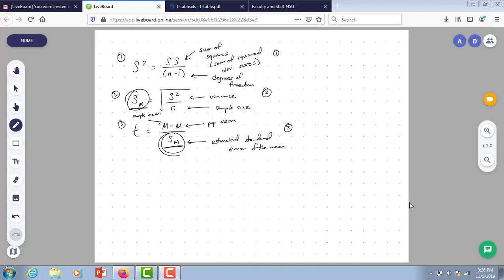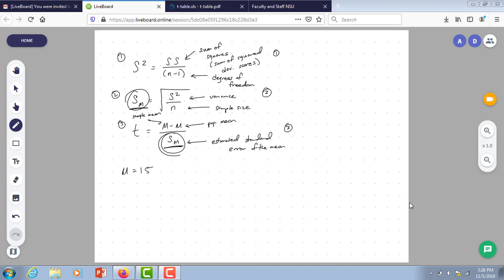Let's suppose a psychologist has prepared an optimism test that is administered yearly to graduating college seniors. The test measures how each graduating class feels about its future. And the higher the score, the more optimistic the class. Last year's class had a mean score of 15. So let me jot that down.